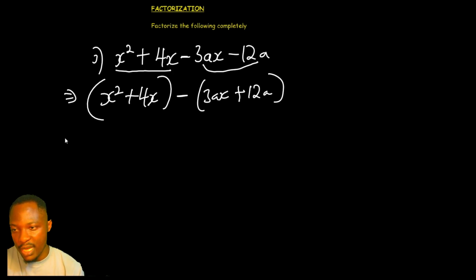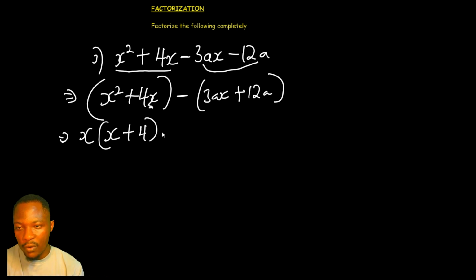Here I think it will be x, so we're going to factorize x out, and it's going to be x outside. Now we factorize one, the two here we have 2x, and then we factorize one out, so it's going to remain 1, and here too the x is gone, and then here will be 4.